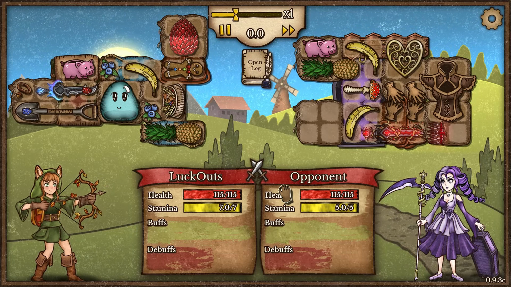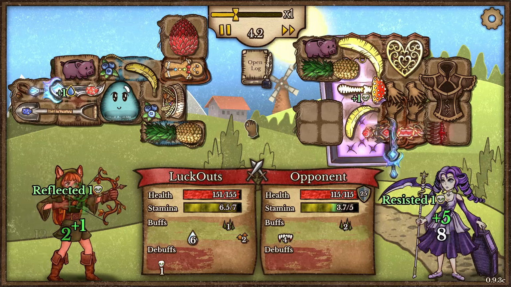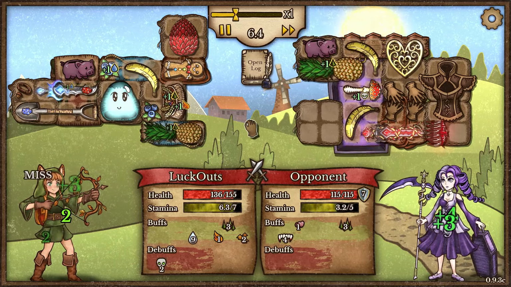Going up again, a Reaper with Bloodthorn. They're going to be scaling up regeneration. The heart container. So they are going to be scaling up their damage that way.